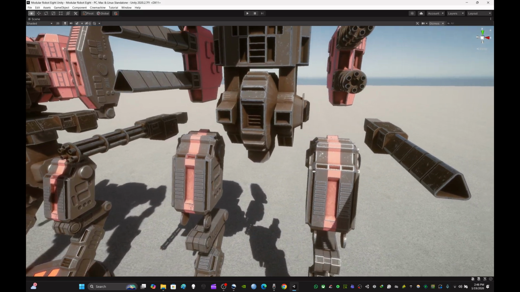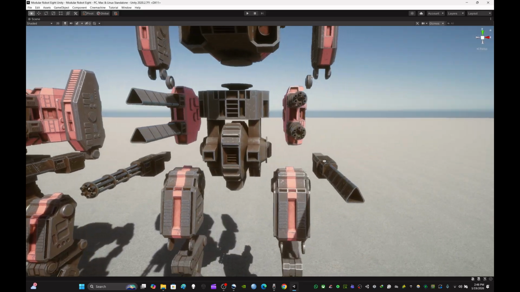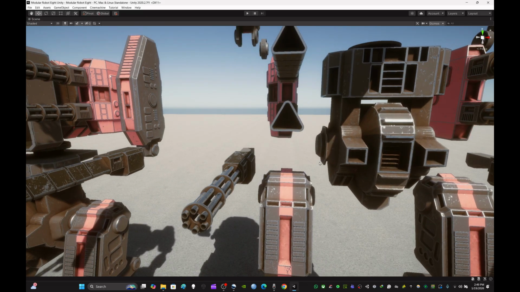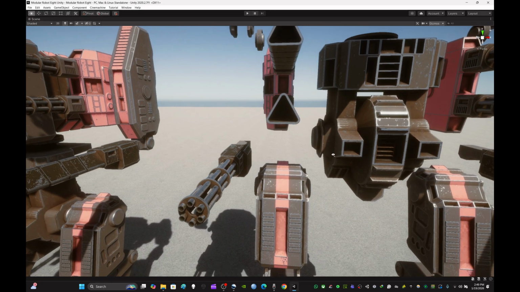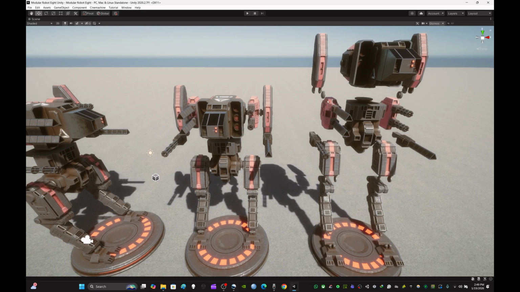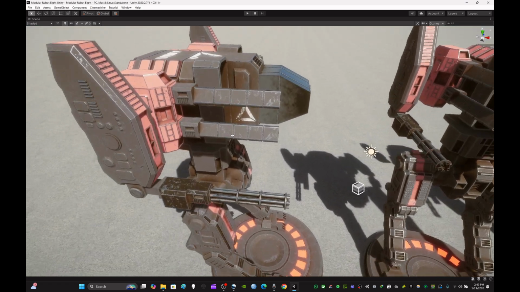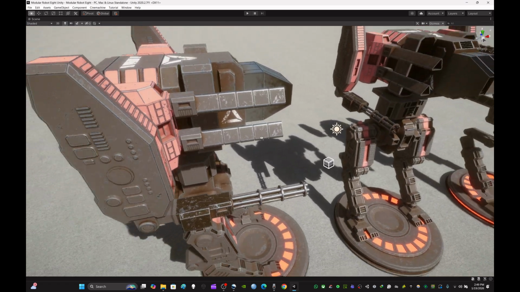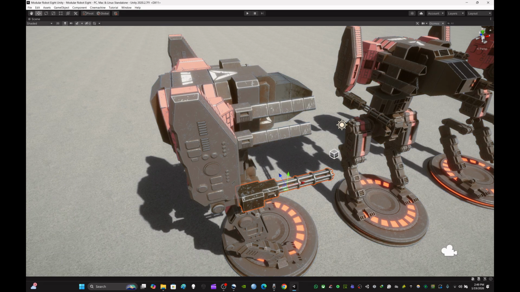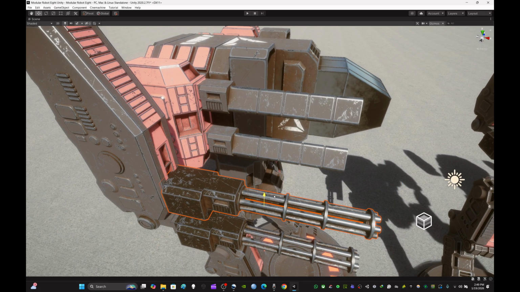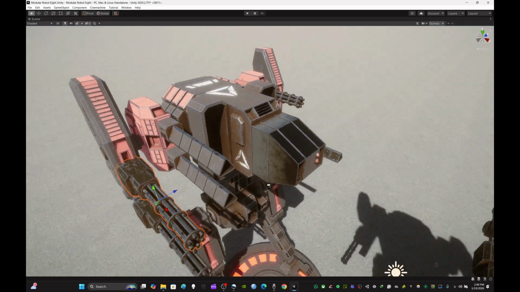To know how the modular parts actually work, you have to see the previous videos. I explained several times that you can manipulate these parts, and you can come up with new ideas for how you are going to use them. Let's say this one: you just make a copy, and you can attach it somewhere like here, no problem. It's a double barrel gun.